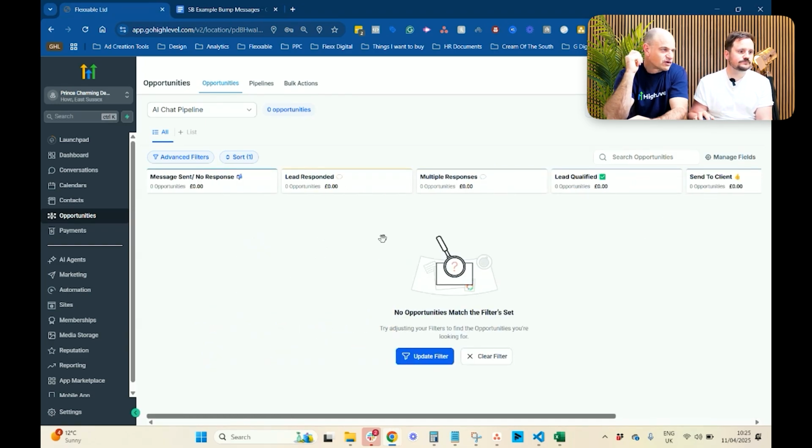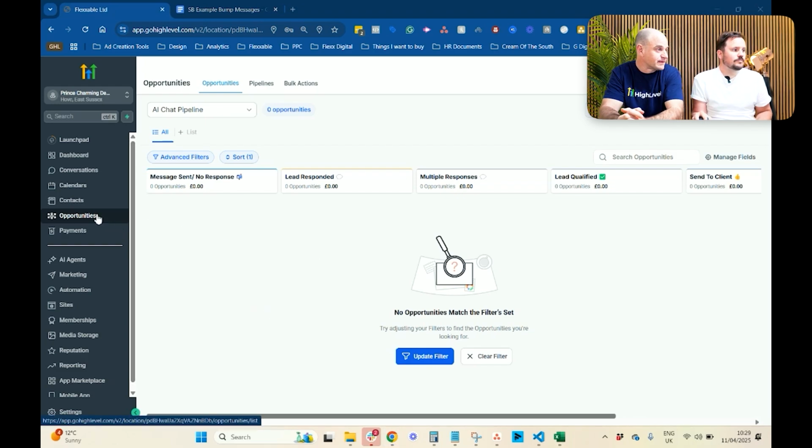This is a really good way for you, once you start with your clients and they've uploaded their CSV file and you hit go, this thing will magically populate. You'll be able to see how well things are going. It's really exciting to look in the opportunities tab. All right, what's next?